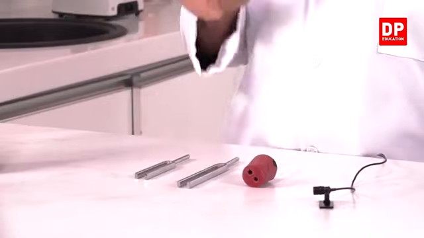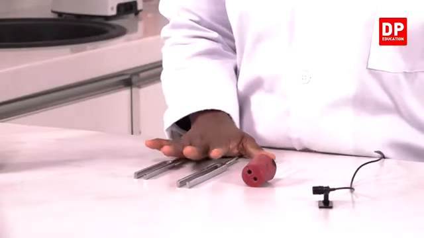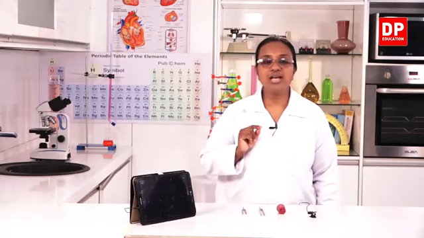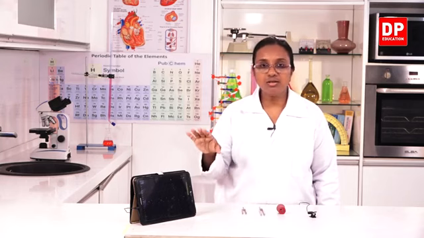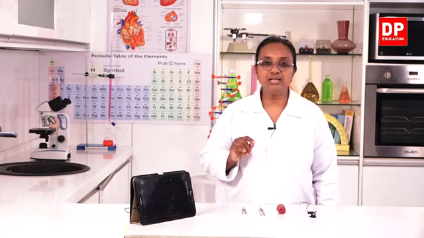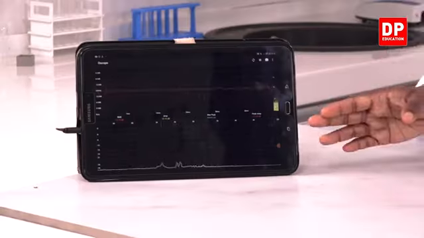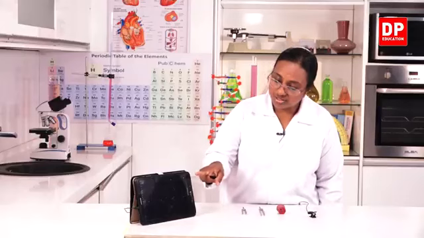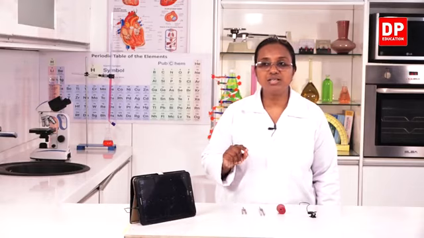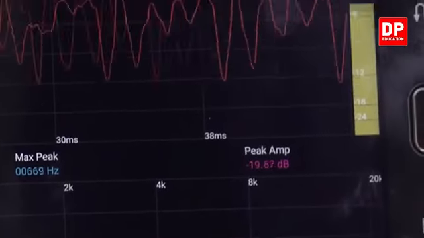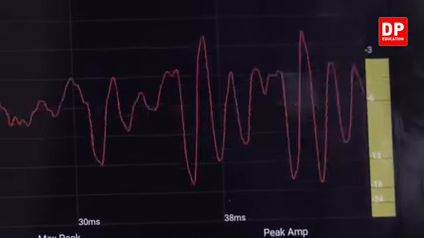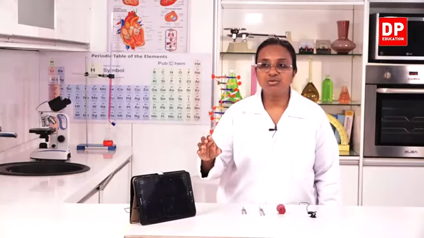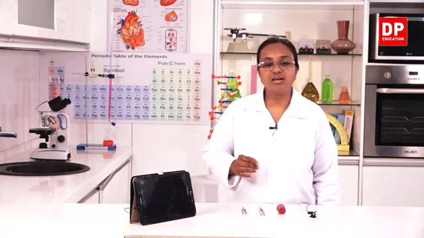So to observe the relationship between the frequency and the pitch of the sound, now here we are going to use an oscilloscope, but this is not the normal oscilloscope that we use in the lab. So instead here I have an application that is similar to an oscilloscope. So on the screen you will be able to observe the shape of the waves. Now as I talk, you can see that there is a wave pattern on the screen. So that pattern is due to the sound waves that are generated by me.